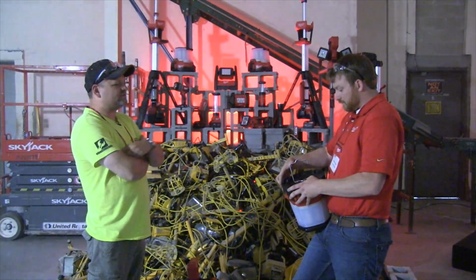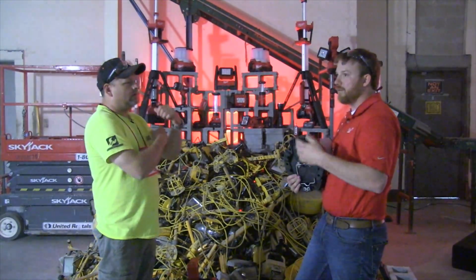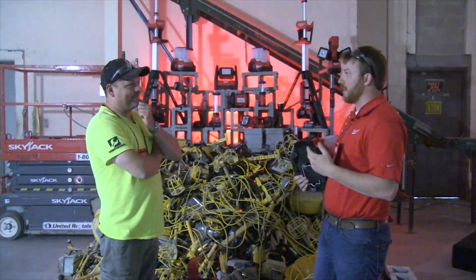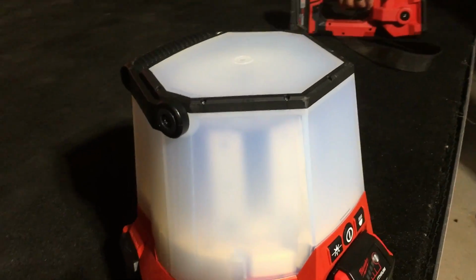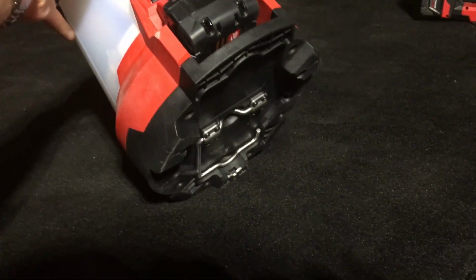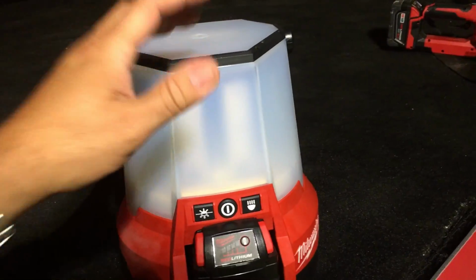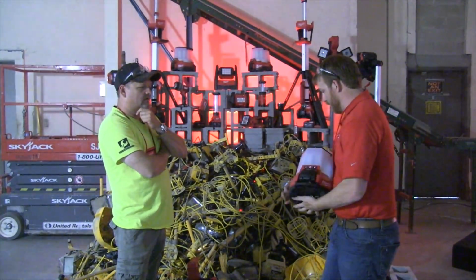And then with the batteries, I saw that you have a big battery compartment, so it's going to accept your 9 amp hour also? Yeah, all the Milwaukee high output lighting products accept all of our batteries. The only one that was affected by the 9 amp hour battery pack was the M18 Rover Floodlight that's been out a few years. Right. But we've got a service part that snaps into it. Oh, wow, that's great thinking. Yep, so we've covered that.